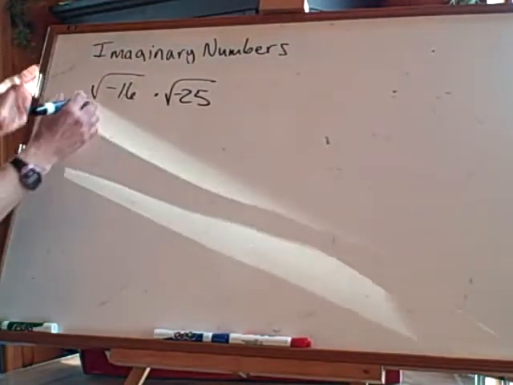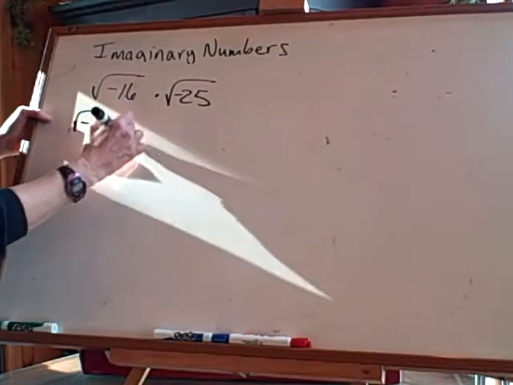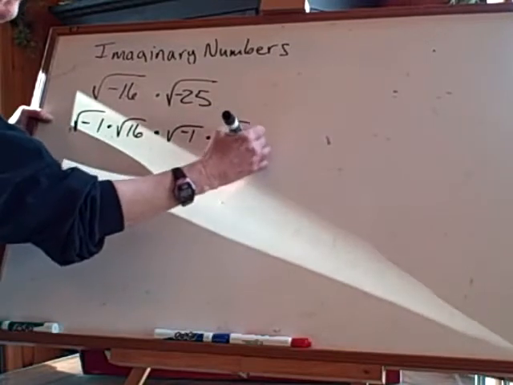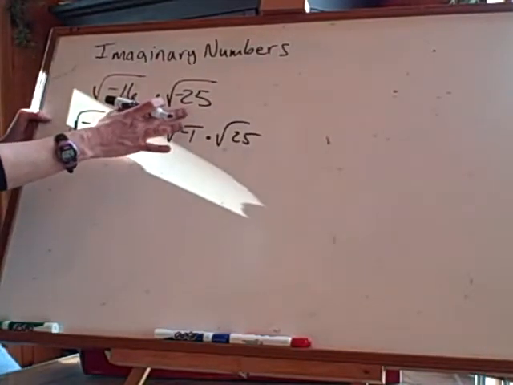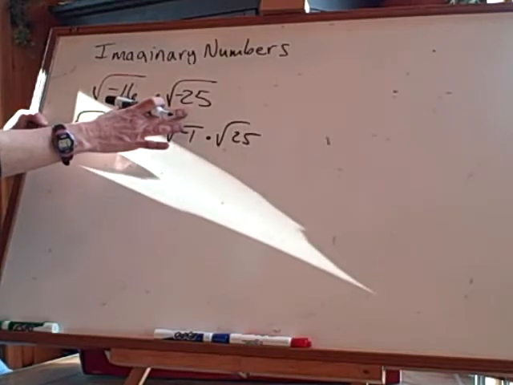It's like pulling your hair out. No, this has made me pull my eyes out. Okay. Square root of negative 1 times square root of 16 times square root of negative 1 times square root of 25. Remember how we showed in that example that you will get the wrong answer if you multiply first. You've got to pull your eyes out. Your square root of negatives out.